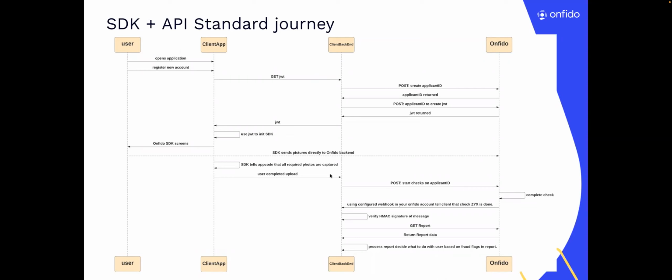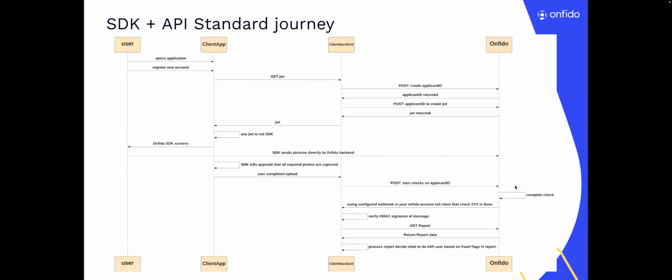Once you've got the notification that the SDK has been completed and your customer has completed the journey, you can use this trigger as a way to create a check against that applicant. One thing to bear in mind here is that the create check is not an automated process after the SDK is completed. It is a step that you need to execute at your side once the user has completed the flow. So once you've completed or created the check against the applicant ID, that is when you're instructing Onfido to complete the checks based on the information that you want Onfido to validate against.